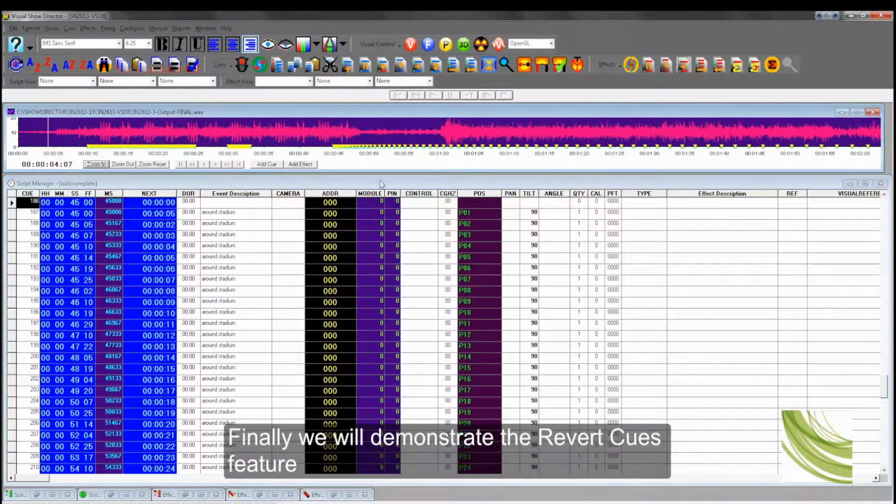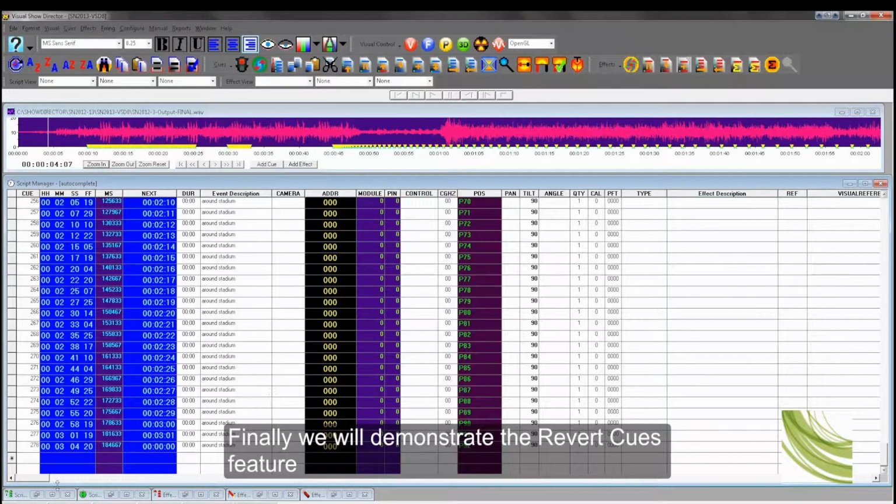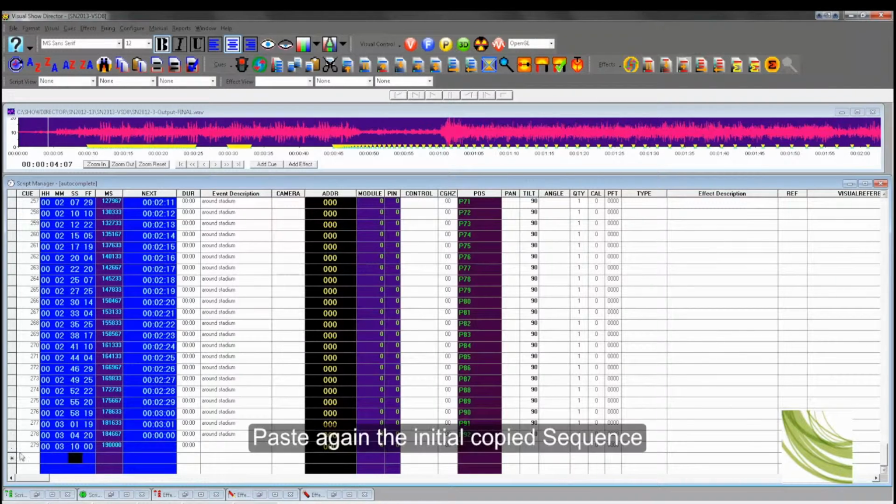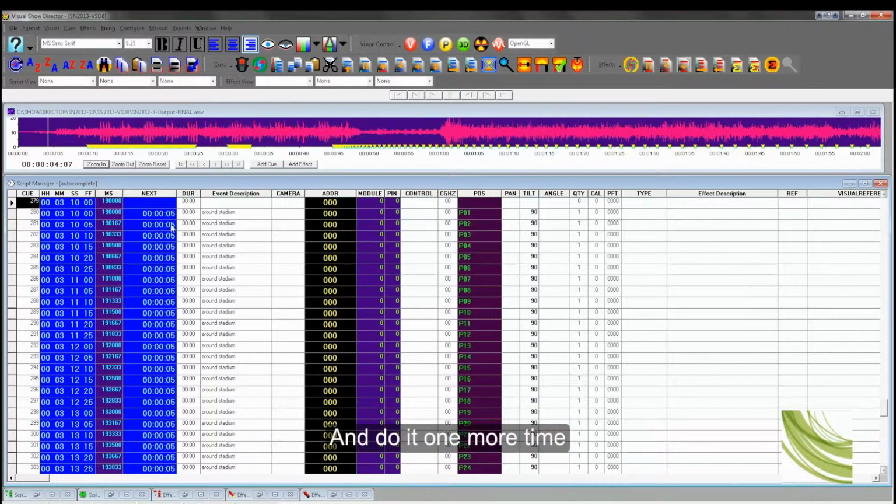Finally, we will demonstrate the revert cues feature. To do this, enter a new cue. Paste again the initial copied sequence. And do it one more time.